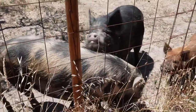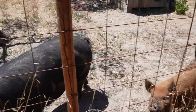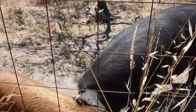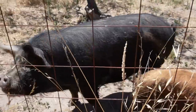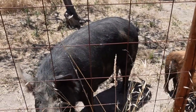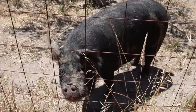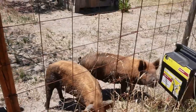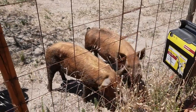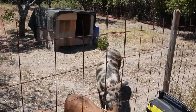There's a little grunters. It looks like they've been wallowing, which is good. They've got a really good area that they can go and lie in out in the sun. But if we were down here fixing the water pipe, they think that we're here to feed them. Yes. The golden sheen, I think. Yes. What a lovely little piggy. And you are as well, Will. You're a lovely little piggy.